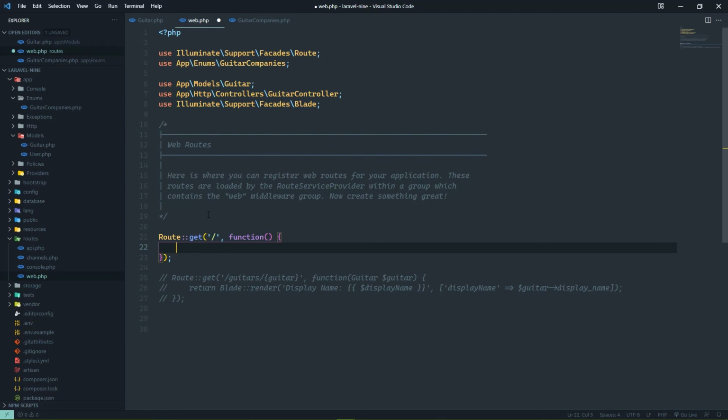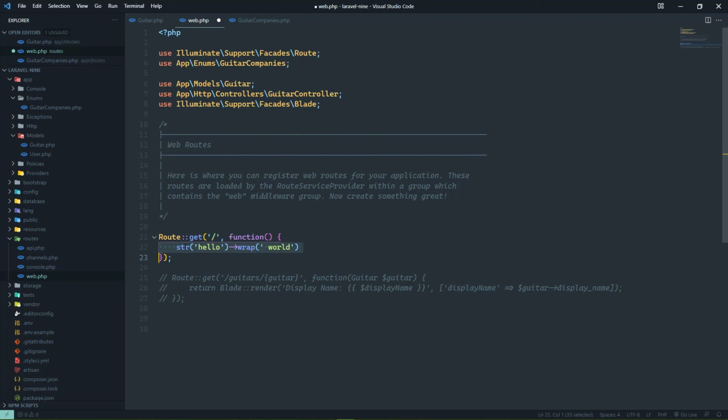Now, to wrap things up, we have a few helper functions. Some of them are for strings. Like, for example, if we wanted to wrap a particular string, then we can easily do that by using the wrap method. Simply pass in the string that you want to use to wrap around the provided value, and that's it. There's also an append method so that you can append a string to an existing string.